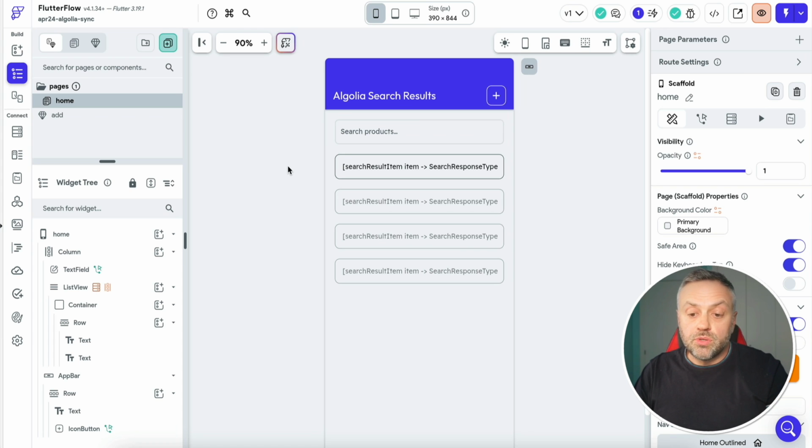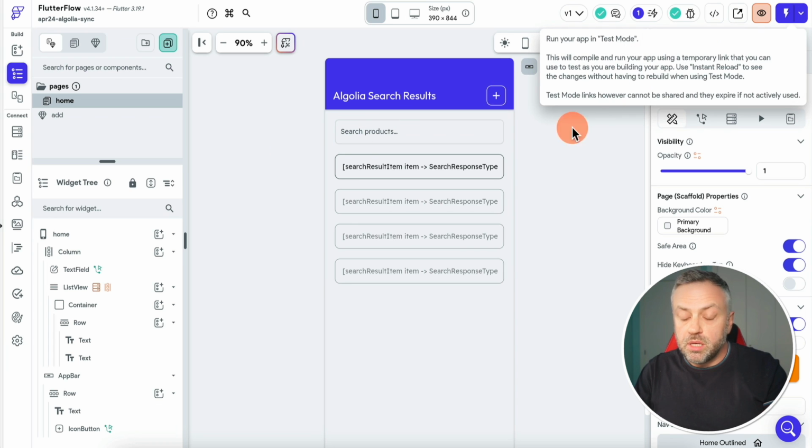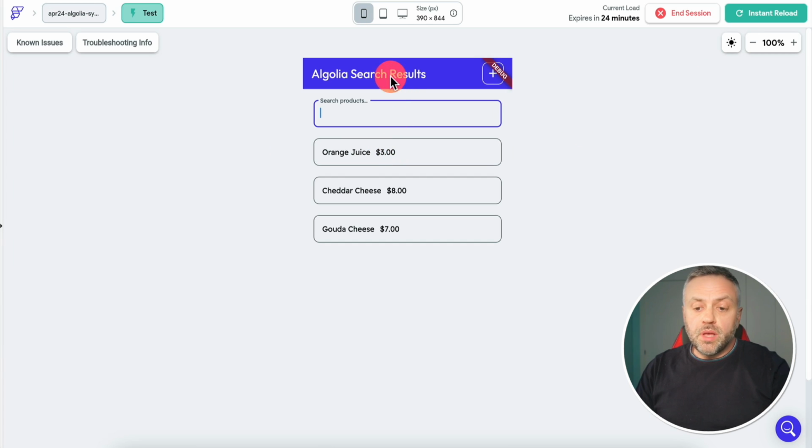It allows users to search for various products using our Algolia search database, our Algolia search index, and we can also add products to our Supabase and have them reflected in our index as well. So let me go ahead and run this app so that you can see exactly how it works. All right, so here's the app. So when you load this app, even before you search for anything, you're seeing all the objects in our Algolia search index. Okay, so we have these three items in our search index.